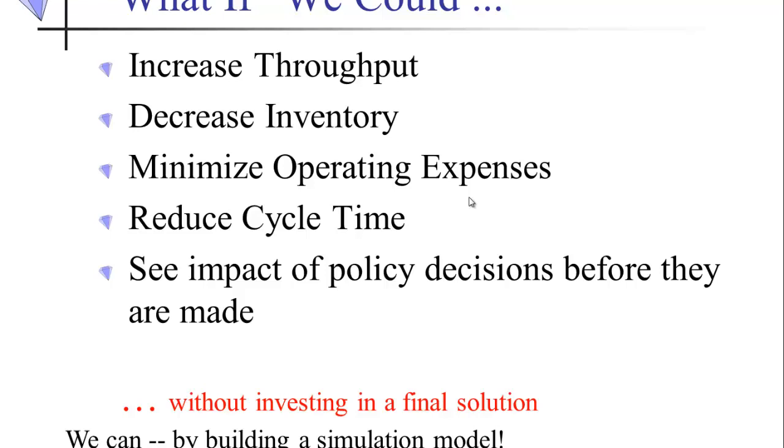You know, it's really amazing to think about it, because if you look at increasing throughput, decreasing inventory, decreasing operating expenses, reducing cycle time, etc., that's real world. That's what management or stockholders, depending on your perspective, is asking for. They don't want you to optimize throughput or optimize inventory or minimize operating expenses. They want it all. And they want it now. So how do you study a complex system other than building a model?